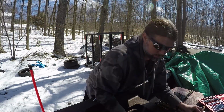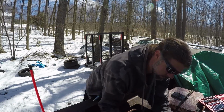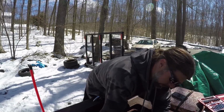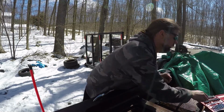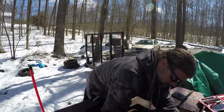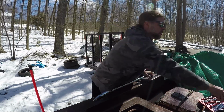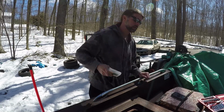Well, let's get on with it. There's batteries. This terminal is not coming off of this battery. No rough waves, I'll tell you that. They were on there, boy. So, got it disconnected. On to the next step.